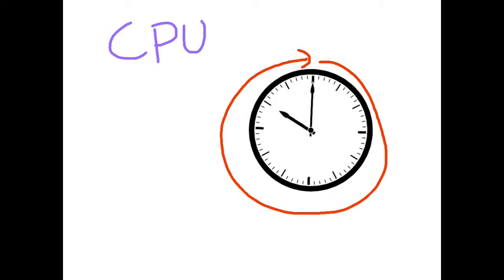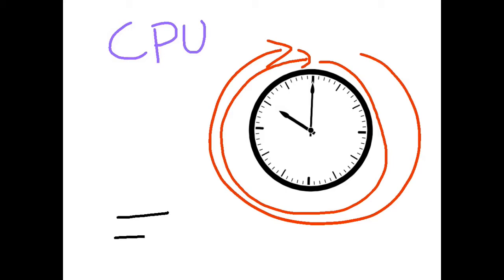You can also kind of imagine it that you see a marching band and every drum beat the people take a step. Beat, step, beat, step. And in the CPU, each of these clock cycles actually triggers an electrical impulse along a wire. So let's say that we had a basic little circuit here, and each revolution of the clock cycle would shoot little signals down here and propagate through. So each circle of the clock pushes a signal through a circuit.